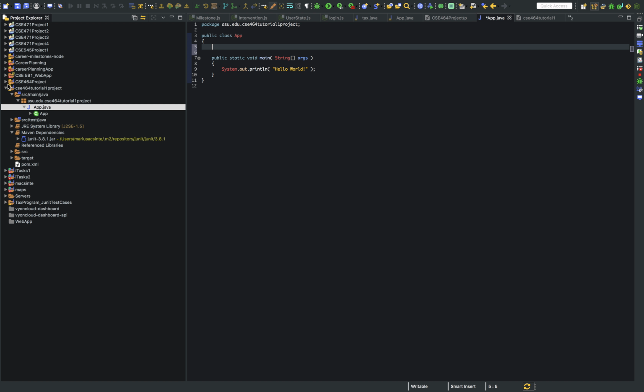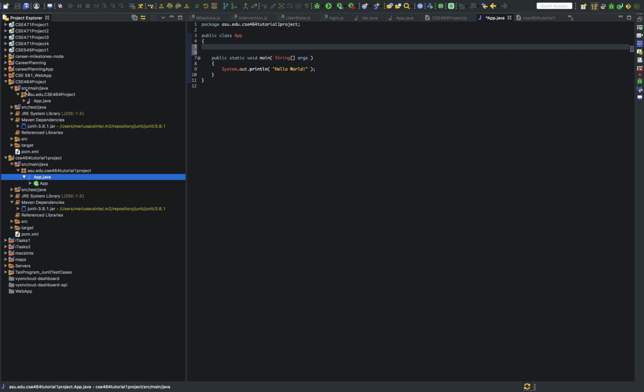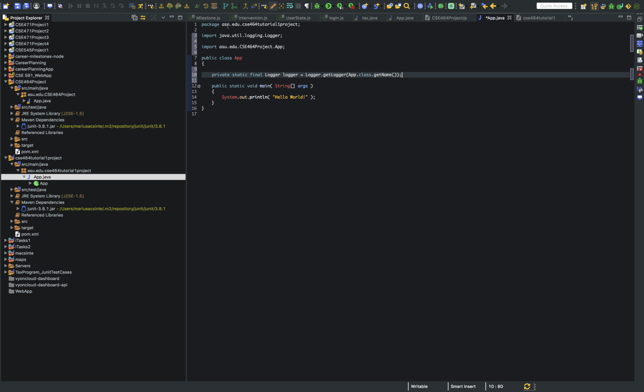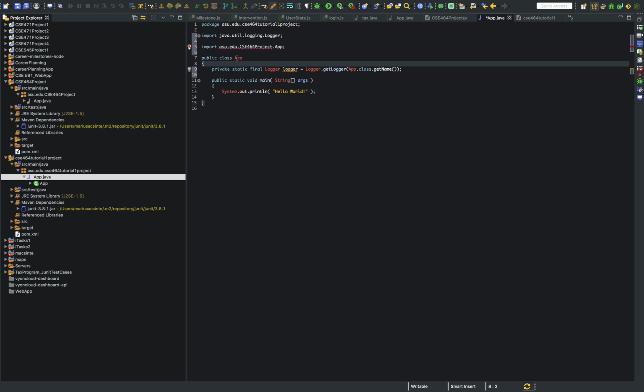I already have a solution for it, and we'll copy this solution. So we're going to create a logger outside of the class, and we got another error. So we're going to create a logger.